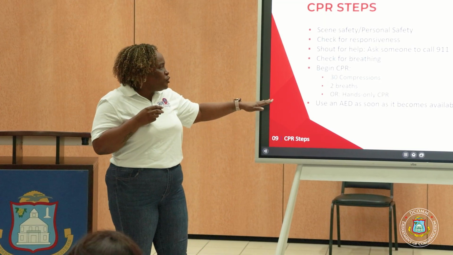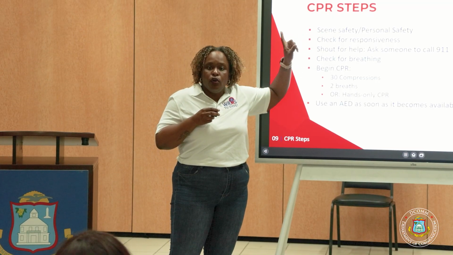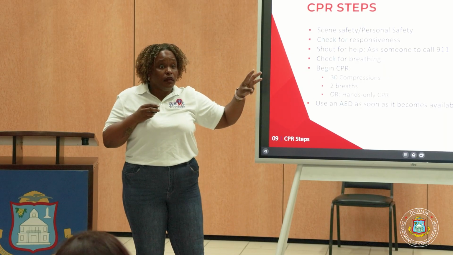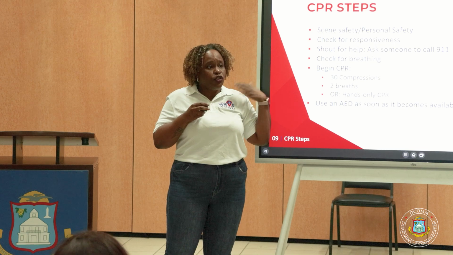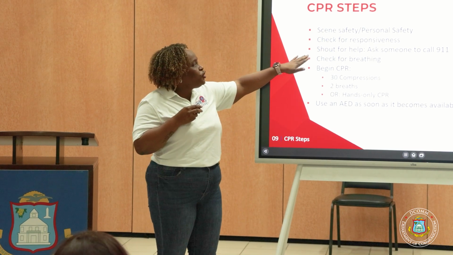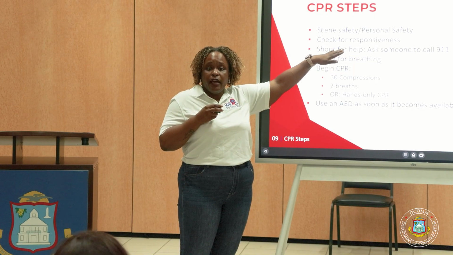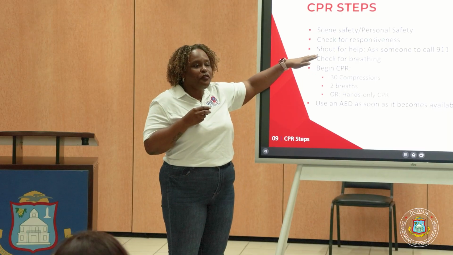All right, so we're going to go scene safety. So remember, it's not only what you see, but it's what you hear and what you smell. All right, once that is clear, you check for responsive, tap, tap, tap, tap on the shoulder. If not, you can rub here in the middle of the chest. Shout for help and call 911. Shout for help, okay, help, help, loud. Let your voice flow.